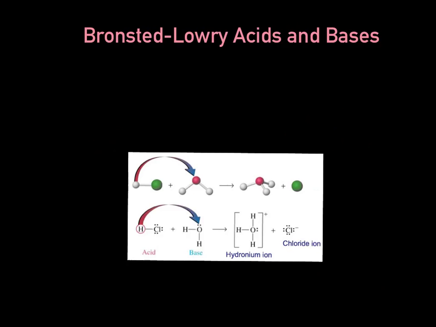Well, the Arrhenius definition worked pretty well for acids and bases, but scientists then found out that they had some things that acted like acids and bases that were not in water solutions, and so they had to come up with an expanded definition for acids and bases. And so two chemists got together, and their names were Bronsted and Lowry, and came up with the Bronsted-Lowry definition for acids and bases. And those are going to show up in just a moment.